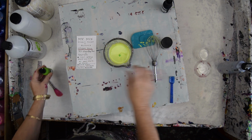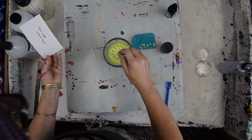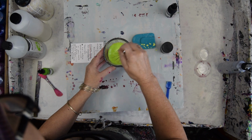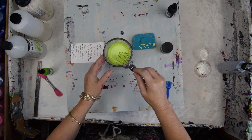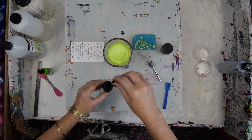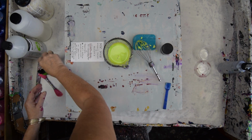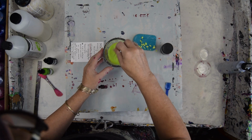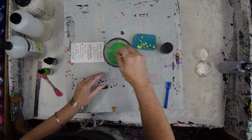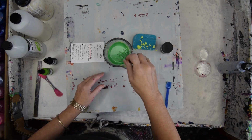And in order to get it a lot darker, I can probably just add a drop of, what did I say it was? Vibrant Aqua. But a little goes a long way with this stuff. And I've got a little spoon. So I'm going to add 1 drop, 2, 3 by accident. It is what it is. It should have just been 1. And that's how dark 3 drops makes it. But that'll be a good color with my foliage.